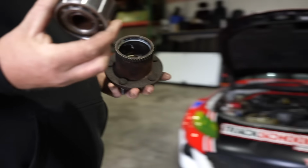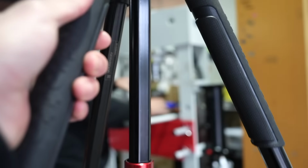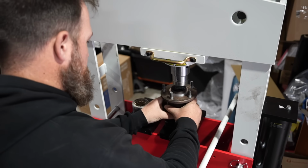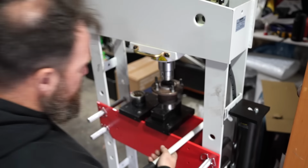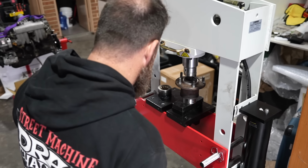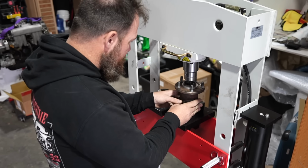Let's press a bearing in, in my new press. Let me just move this glorious Manfrotto tripod. Speaking of expensive, this looks quite fandangled. How much do you think this press cost? I'm going to say $2,000. That's what you would think. It was actually cheaper than that. Amazing. I know. It was like $1,300 or something. Oh, so second hand? No, brand spanking new in the box. It came in a timber crate that looked like a coffin.